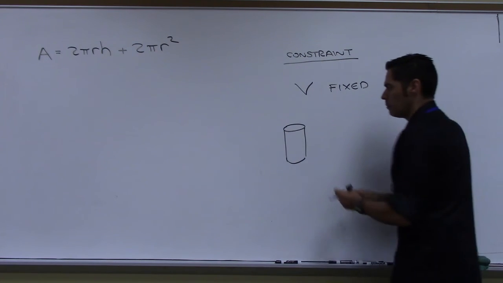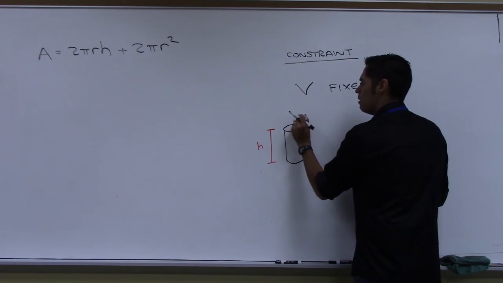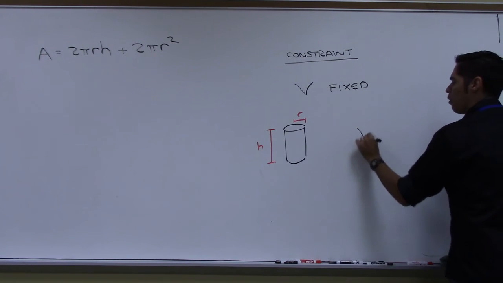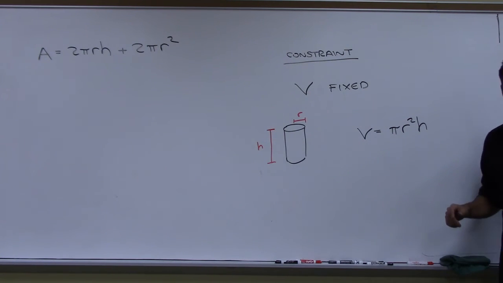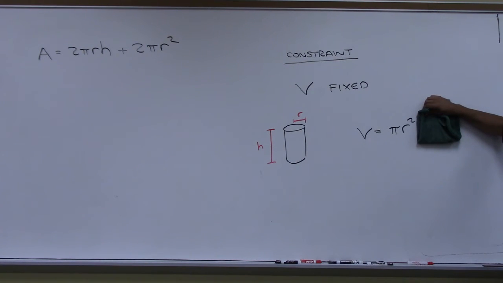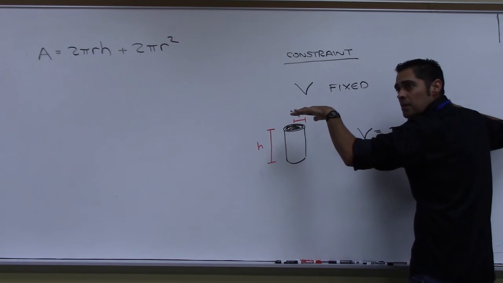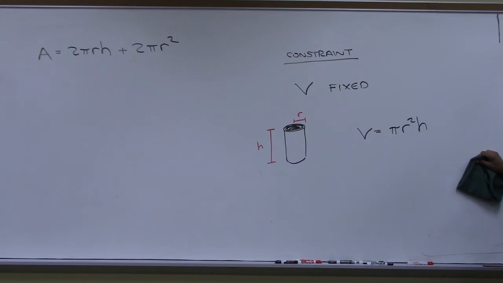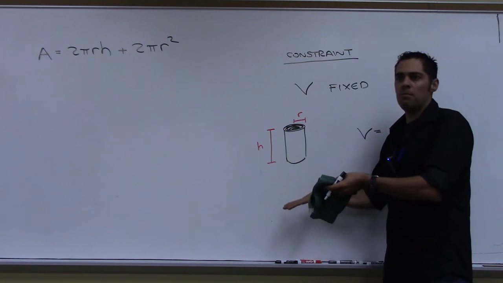Isn't it like 1/3? That's a cone. This is h. Remember, this is r. It's h times pi r squared. Now, you may have seen this formula in the past for the volume of a right cylinder, but think about what it's saying. Again, this is more important. What's pi r squared? The area of the circle. So isn't the volume just the area of that top piece times what? The depth of that can. That's how you find the volume of something. You find the area of one of the faces and just multiply times how deep it is.